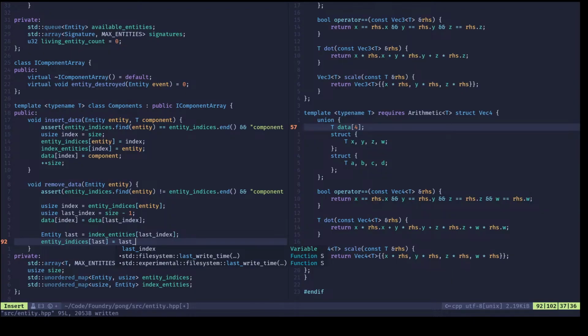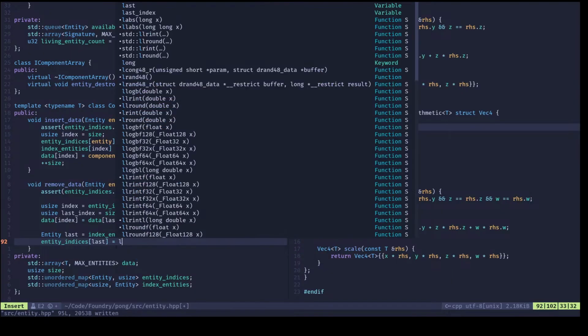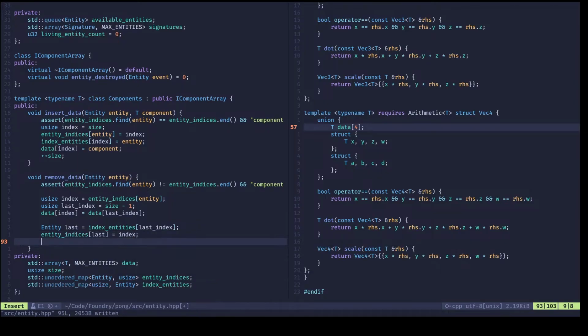Huh. That's a little weird. Index equals, update to moved spot. Wait, why?